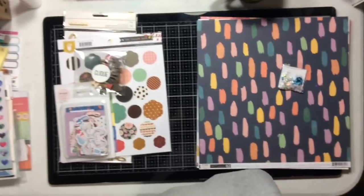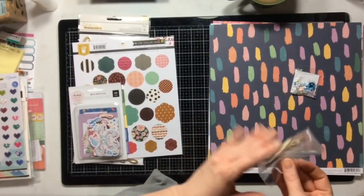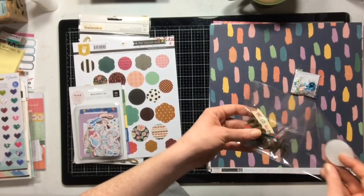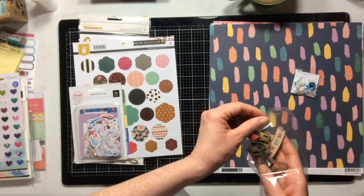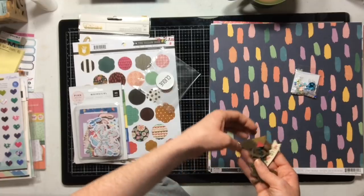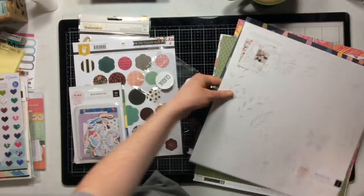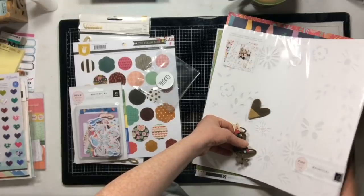Then we get a partial pack. Now this is Dear Lizzie's New Day collection. I think it's called New Day. So you're going to get a partial pack of the wood veneers. Not all of them, which is totally fine. So you'll probably get different ones. I got this fun little dipped, hold on, we need a lighter color paper here. There we go. So I get this fun little dipped heart, which I think is super cute.